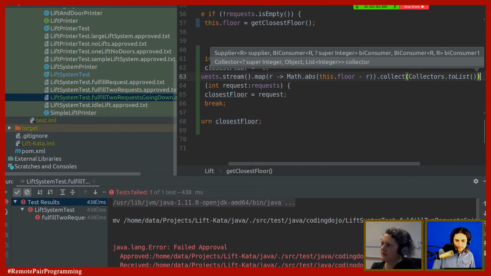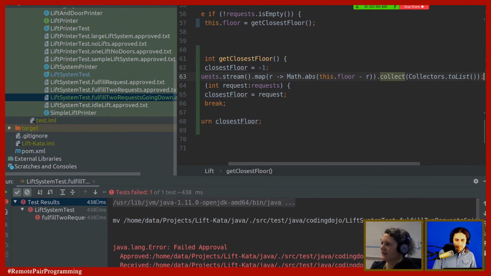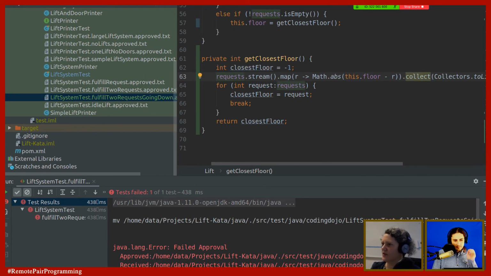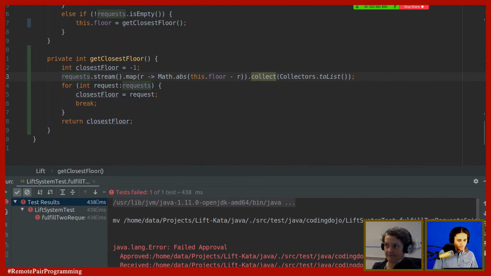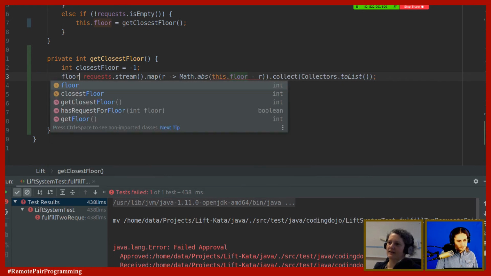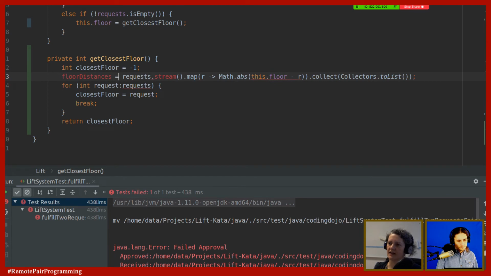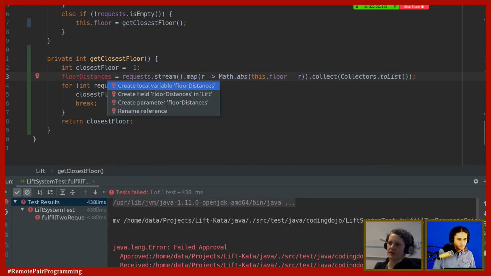Yep. So that we could assign to floor distances. Okay, but what is this? Is a collection, right? Yeah, just write floor distances and let IntelliJ work out for you what type it should be.